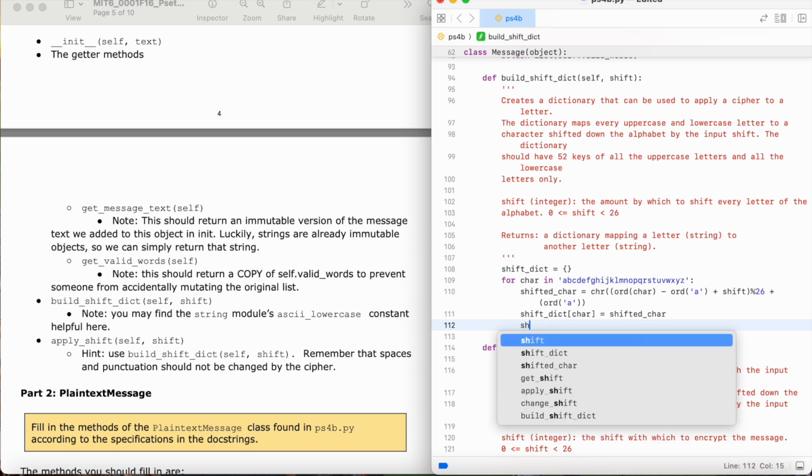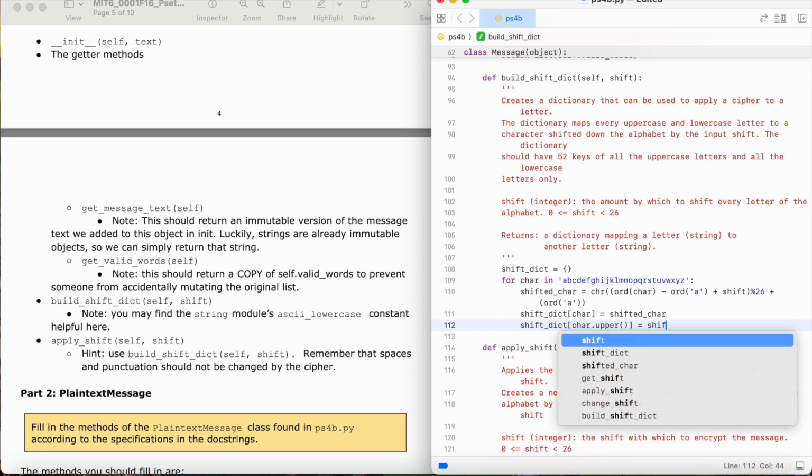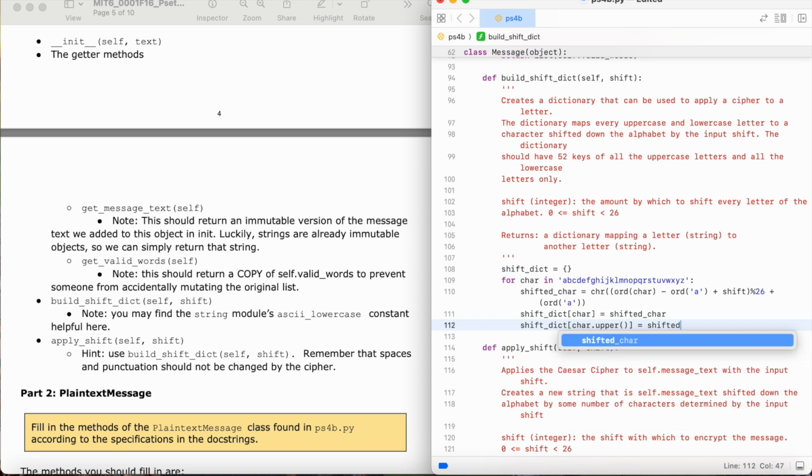And then from there, we're going to let the uppercase equal the uppercase, and the lowercase be the lowercase. So shift dict, with the characters when they're uppercase, is going to be the same as the shifted characters when they are uppercase.